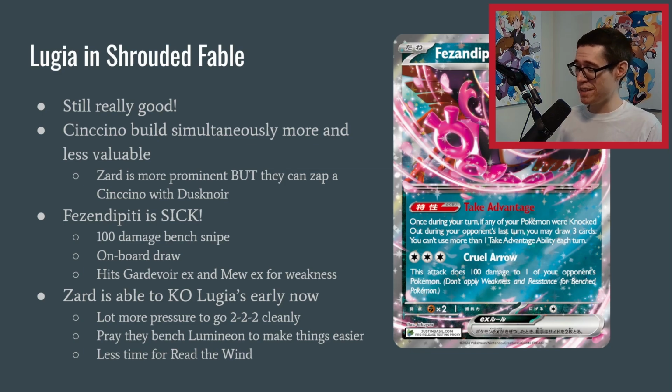And then for our last thing we're going to cover today, we're going to talk about Lugia and Shrouded Fable. I think Lugia in Shrouded Fable is still really good. Kind of the summary of our tabletop testing, if you haven't been watching that on the Dead Draw Gaming channel, is basically it's kind of like a big three format, where right now the three most popular decks are going to be Regidrago VSTAR, Charizard ex, and Gardevoir ex. That is what I would expect to be top three most popular at Worlds, unless something massive changes in the next couple of weeks. All very, very powerful decks.